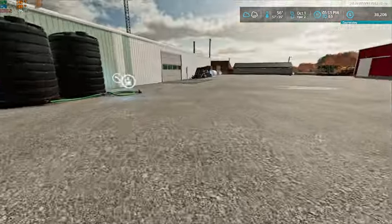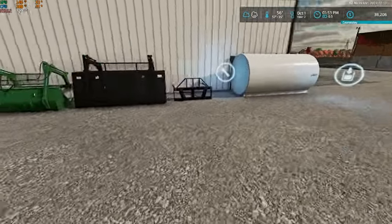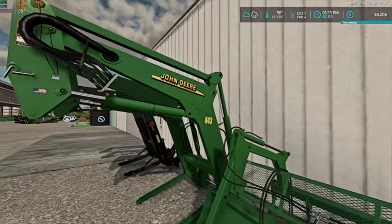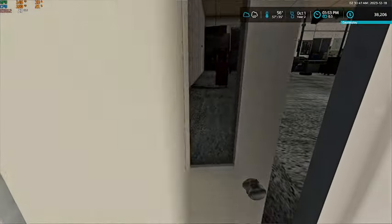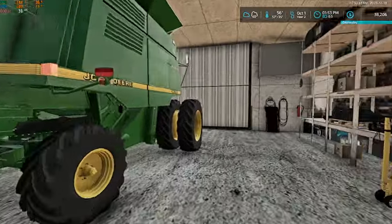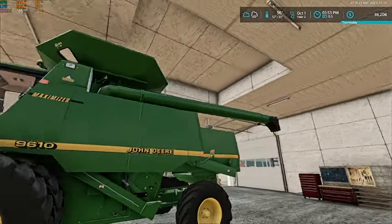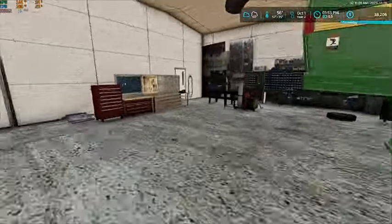So we got that, and then if we walk over here, I put the bale spear and our MDS grapple bucket over here. We also picked up a John Deere grapple bucket and a John Deere 843 loader. So we have that and our other loader sitting here as well. In the heated shop, we got our new John Deere 9610 maximizer. We got front duals on that, and then we did the longer auger, the Mauer tank extension on that guy as well.